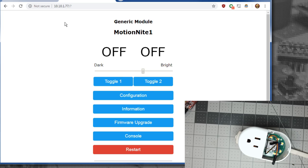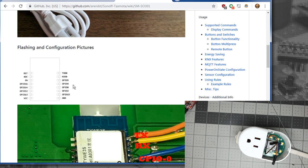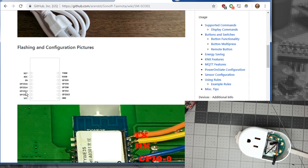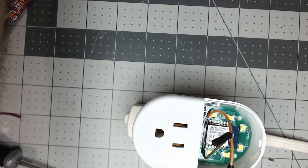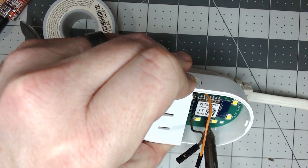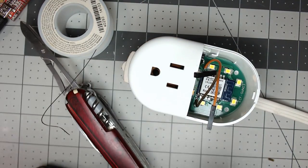Now we need to figure out which pin we're going to use for the motion sensor. I'm using my trusty cheat sheet — I always look at it for power strip builds — to see which GPIO pin would be easy to solder to. Currently we're using GPIO12 and GPIO15. An easy one to get to would be really close to the RX line — we'll use GPIO5, which is D1. We'll attach our purple wire to that pin. Unplug it and make sure it's dead. Put a little solder on the third pin down and make the same L shape.